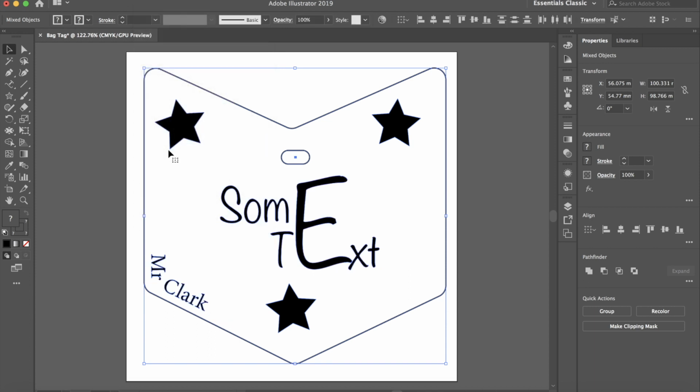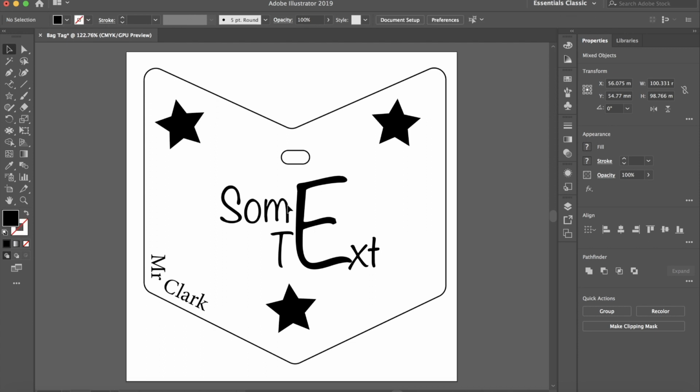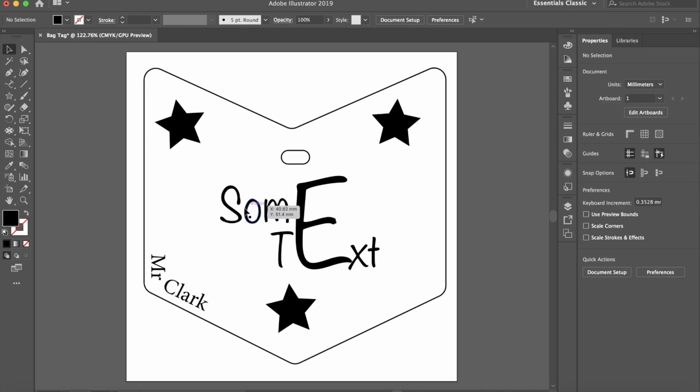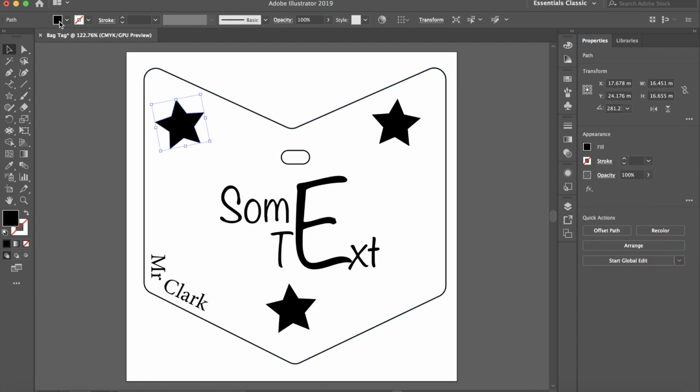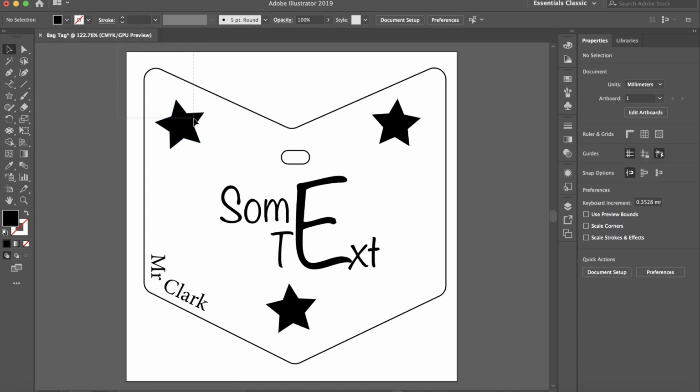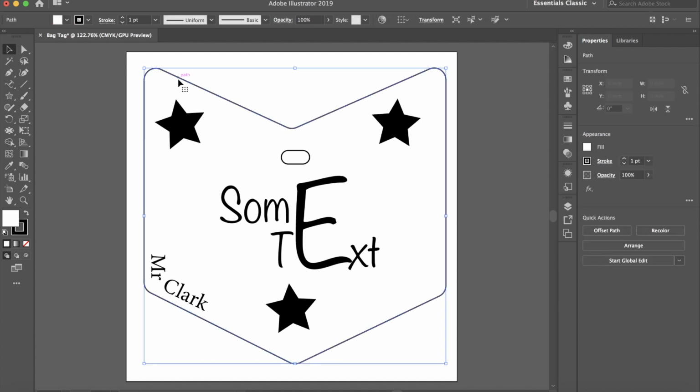A bit blind. The reason why I did that is that I want to make sure that this text is actually a shape and not anything else. You'll notice that they're all filled with no stroke. So if I click on my star, for example, it is a fill, but it has no outline around the outside. That's important. I'm going to select this object here and this object here. These are the two things I want to cut.